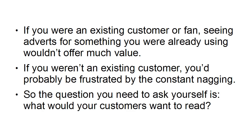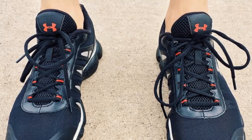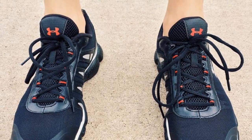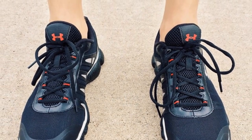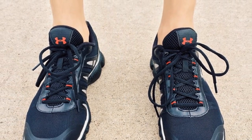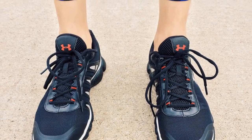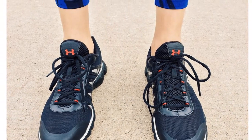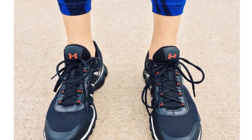So the question you need to ask yourself is: what would your customers want to read? Put yourself in your customers' shoes — and seeing as we're on a fitness theme here, put yourself in their running shoes. What would they like to know about? Well, as you're in the fitness niche, you could provide fitness tips or workout advice, diet ideas, etc. If you run a blog on martial arts, then discuss moves and your favourite martial arts films. Think of each tweet as a mini product and try to ensure that the reader benefits from it in some way, whether that's by being entertained or by learning something. Also, for business niches, industry news can also prove very popular.